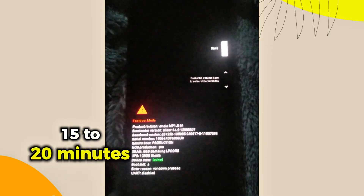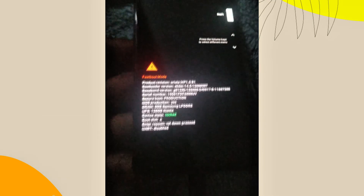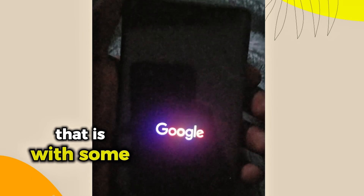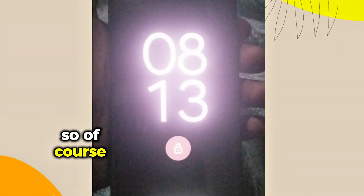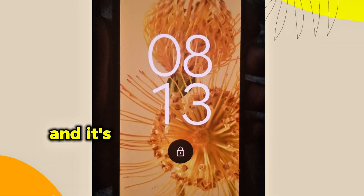If you leave the phone for like 10 to 20 minutes, it's going to charge up to maybe one, five, ten, or even twenty percent depending on the kind of charger you're using. You won't be able to see the exact percentage, so just leave it for about 15 to 20 minutes and it will charge up in the background. Once you've waited, just click the power button once and your phone will come on with some battery percentage — your phone is now charged and on.